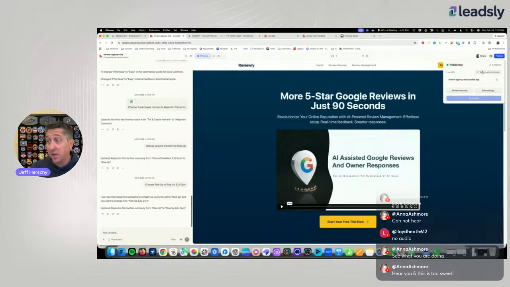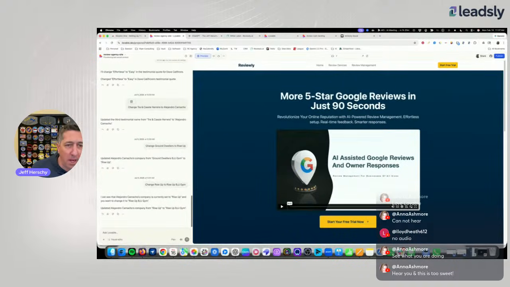So for this one, if you have your agency name, this is the one I would change it to and connect it to as well. Pretty quick, clean, and simple. You can use our video. You can make your own. You can update this to whatever you want for the buttons for the trials, and then walk yourself through it from there. That's with Lovable. So now you have credibility with a homepage for yourself.